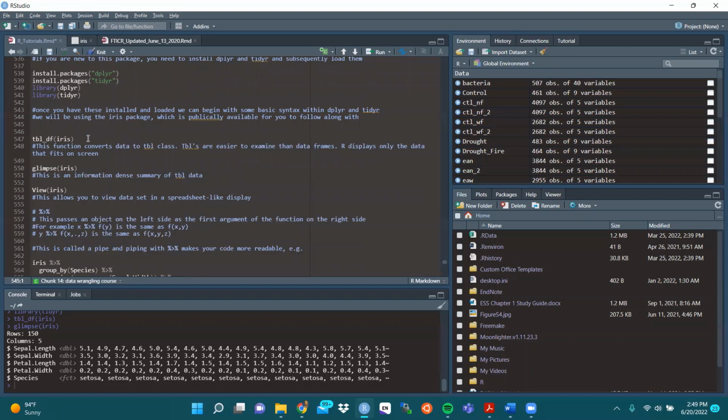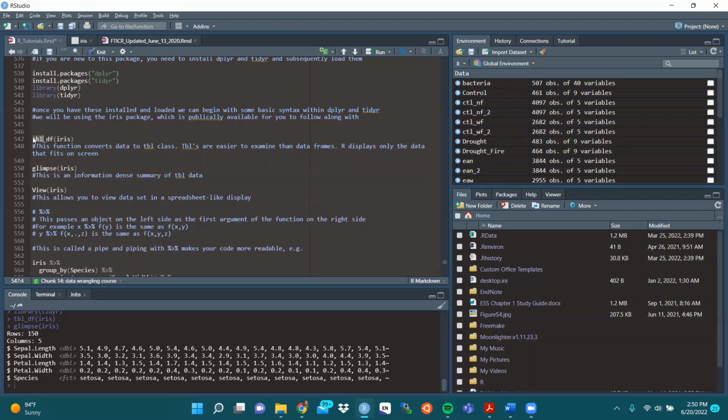So let's begin. I'm going to be basing this course off of the Dplyr cheat sheet, which I will link in the description below as a PDF. That way, once you are finished, you can return to it and practice with your own data from your own research. But to begin, I'm just going to go through the very fundamentals of this.